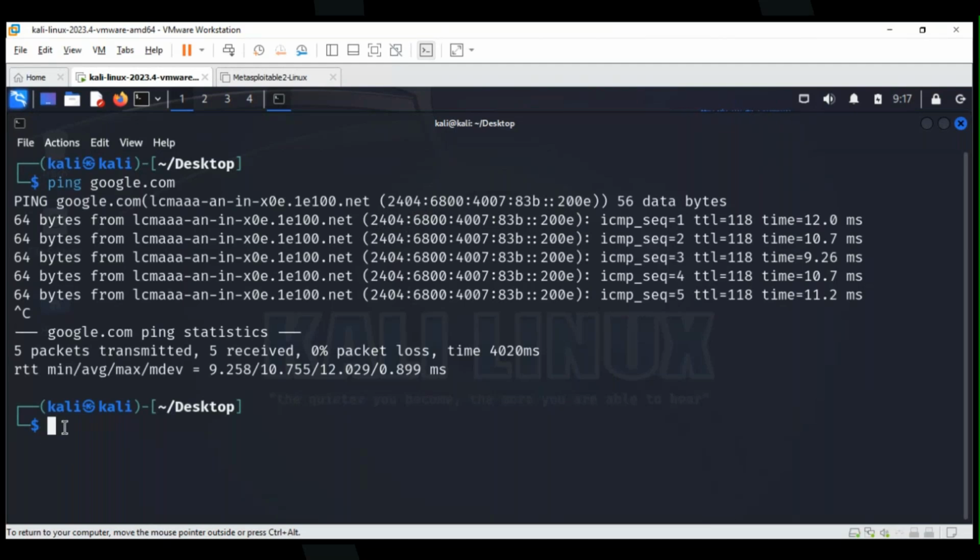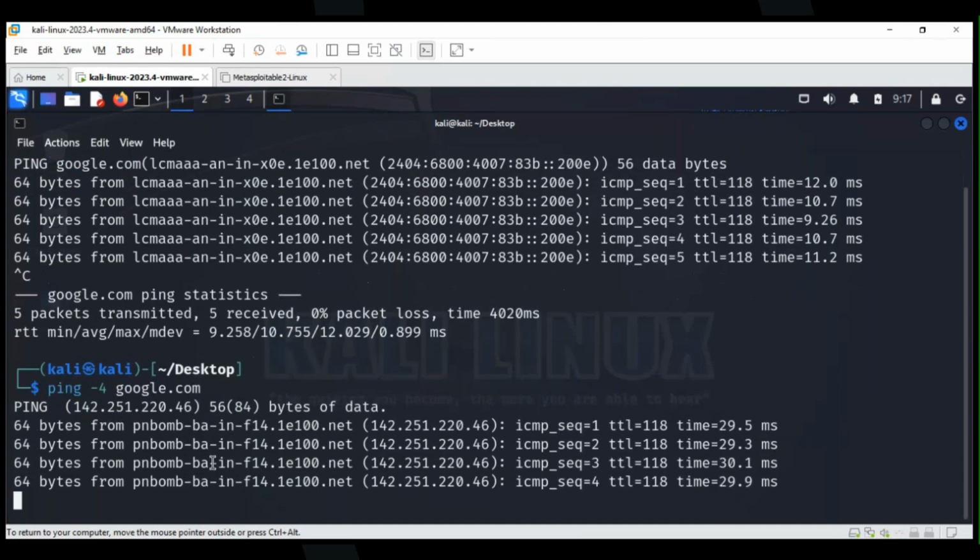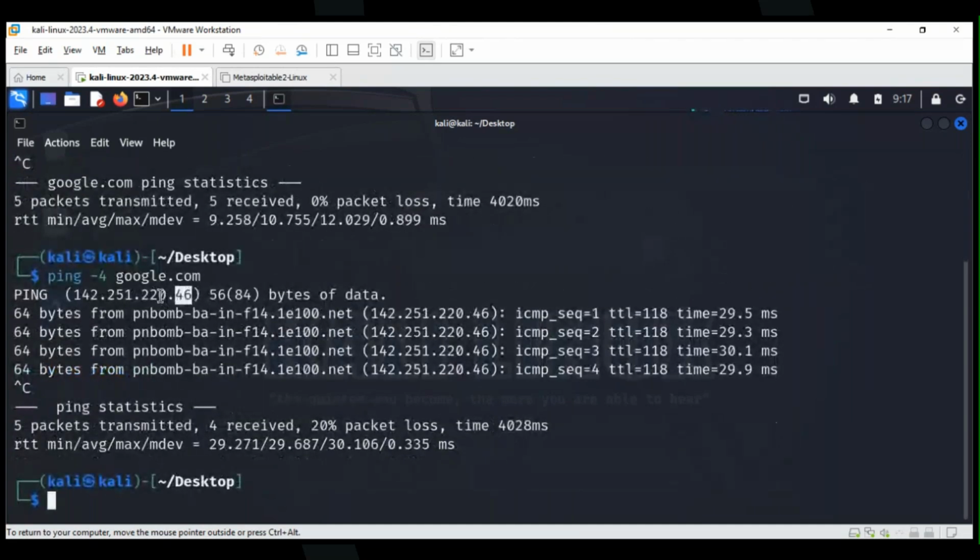So then how do I get IP version number 4? So type ping -4, then type the website name google.com and press enter key, and you can notice what is your IP address.